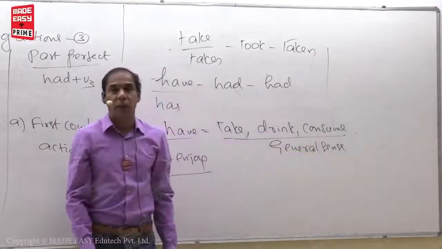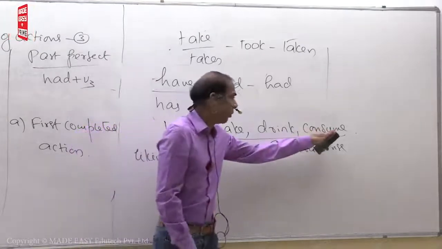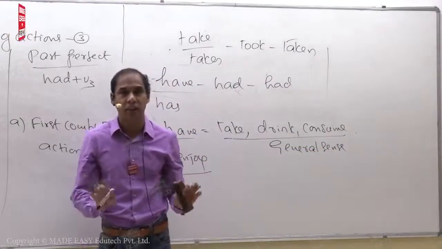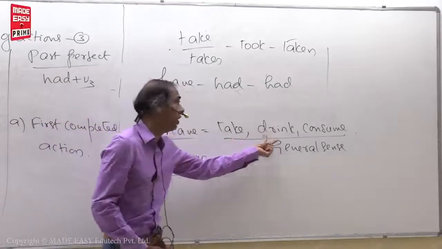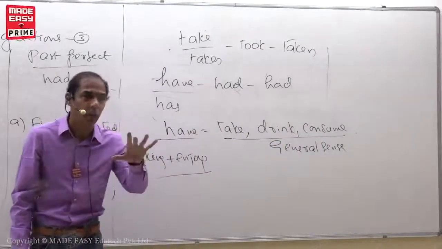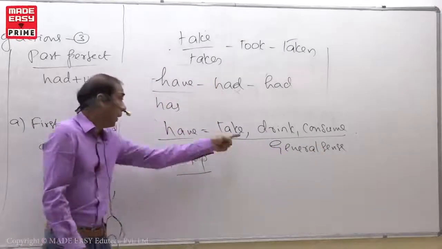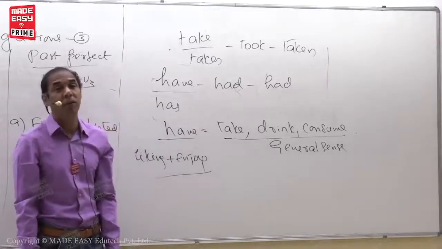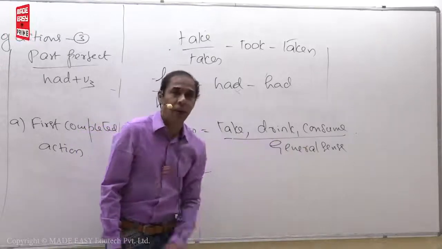Consume. Alcohol, beer, any product that is giving you a kick. At that time you have to use consume. He is consuming beer, he is consuming alcohol, like that. So depending on the situation, we have to use take or drink or consume. Depending on the situation. It means depending on the item you are using. Take or drink or consume we can use. In the place of all these three words, you can use have also. But what is the difference between have and these three? Observe.